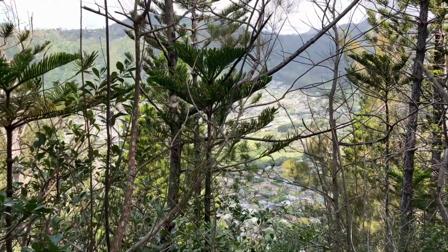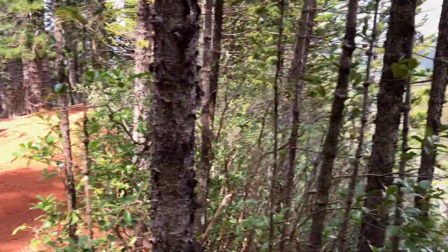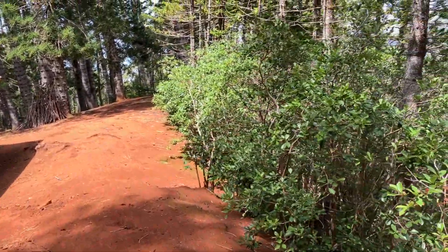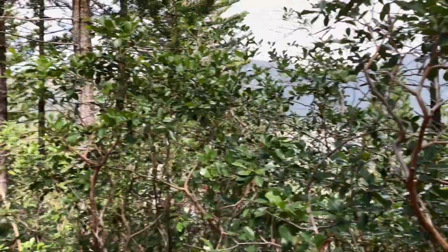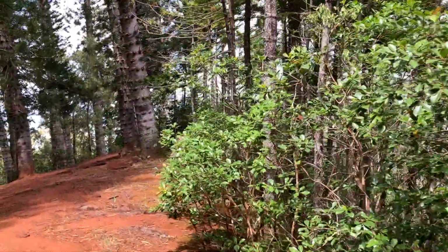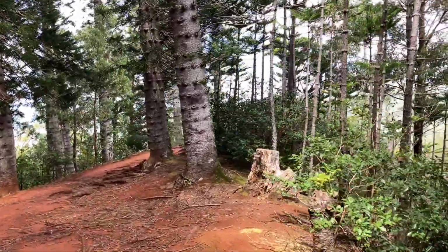As I may have mentioned earlier, St. Louis Heights is a great place for University of Hawaii professors because you have Manoa Valley directly to the west, right behind me. And there we have Manoa to the west. So it's directly down the hill from St. Louis Heights. And it's a great spot where not only students, but a lot of University of Hawaii professors love it up here because it's not too far from the campus, but yet you've got the beauty and the views of Honolulu, but yet it's a different climate.